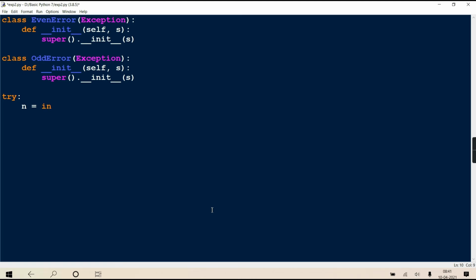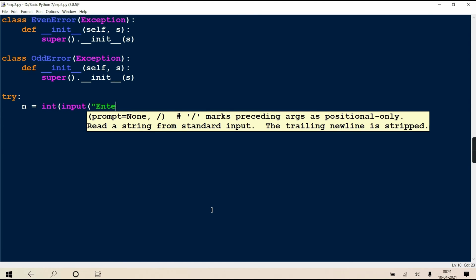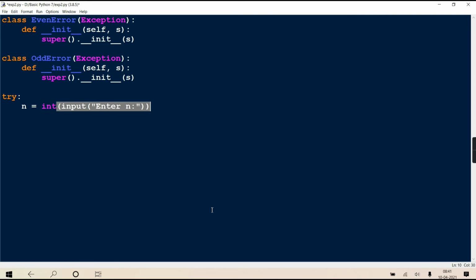Now I'm accepting one integer from the user. I'm checking whether n is even. Yes, so I'm going to raise my exception, EvenError. Here I'm creating an object of my class. I hope you know in Python there is no concept called new like Java.